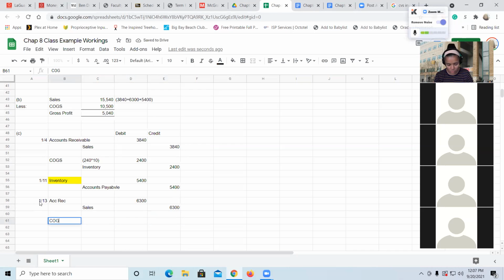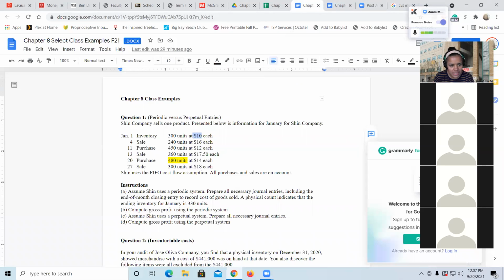The hard part is what do we use for cost of goods sold and inventory? How do we calculate that? And again, this is practice for when we have to do the cost flow assumptions anyway. You start by asking how many units were sold. Oh, yeah, I have a typo. I guess no one wanted to tell me. You start by asking how many units were sold. If we go back to the question, we see that it's 360 units, okay? 360 units.